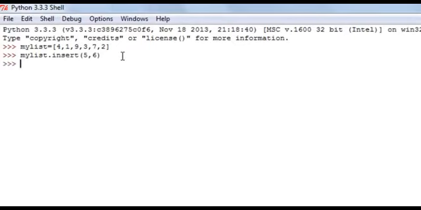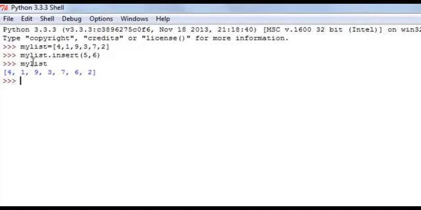I'll type in 6 as the second argument. I'll press the enter key, and now if I have a look at my list's content, I see that there is a 6 between 7 and 2, right? So that's it about the insert function. The next function that we're going to have a look at is the remove function which is used to remove an element from a list, and it only removes one instance, and the first instance, I suppose.